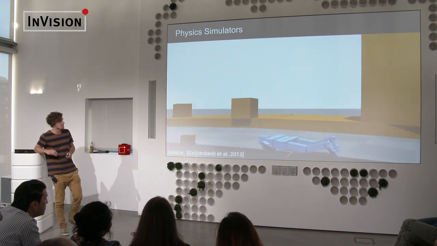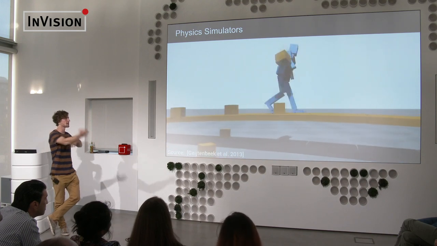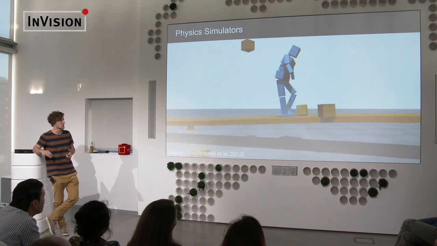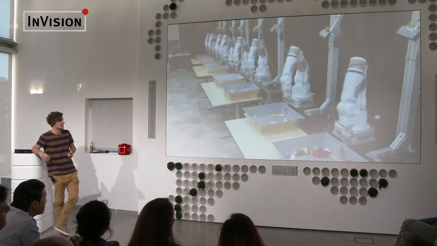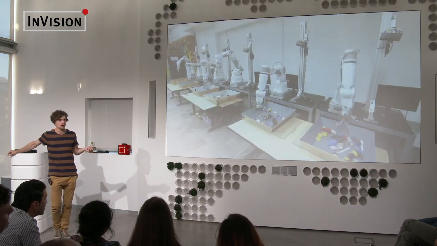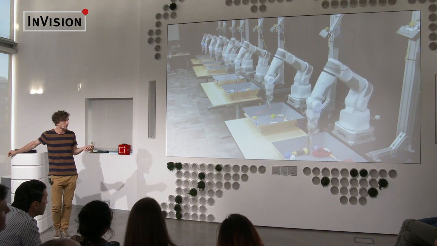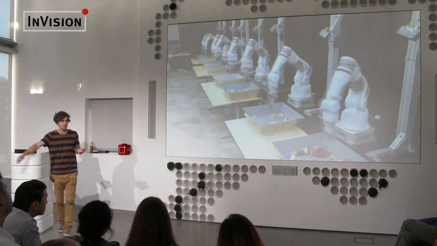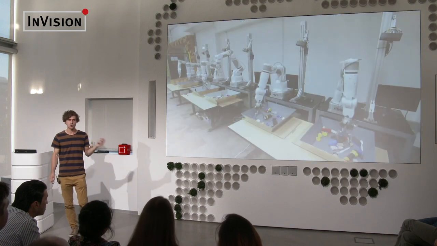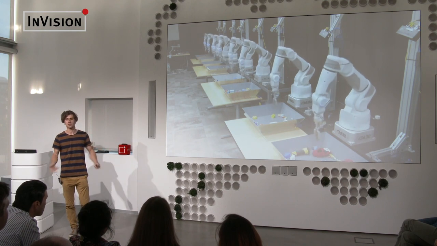You have other examples where you have a little robot that needs to walk, and you give it all these perturbations, and most of the time it manages to deal with those perturbations. Not always. And then at Google, for example, they're training these robotic arms to pick up objects. You can see that we're still doing relatively simple stuff. It's learning how to pick up an object. To give you a sense of scale here, they had about 200 of these robotic arms trained for a couple of weeks before they were able to pick up really simple objects.